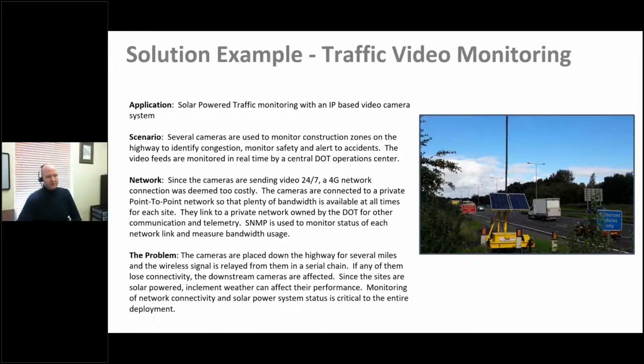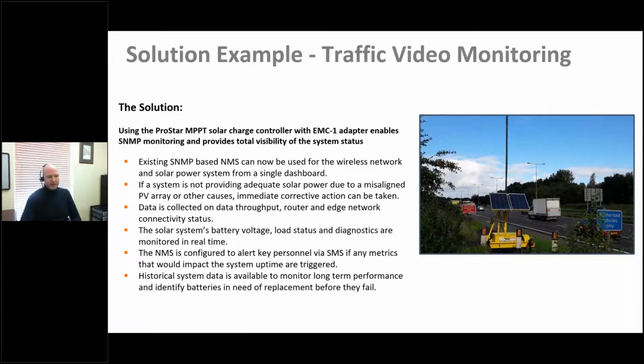When you have the ability to monitor a controller, maybe like a ProStar MPPT that's inside of this equipment, then you'll be able to look for problems in the system. And the reason this can be critical is a lot of equipment on the roadways, they often will link one site to the next down the highway. It can be really important if you've got a bottleneck or you break a link in the chain that you're alerted to any problems that may come up. So an example here of where a ProStar can be used in traffic monitoring with SNMP to monitor both the data for the IP-based cameras for security and safety, as well as the power system.